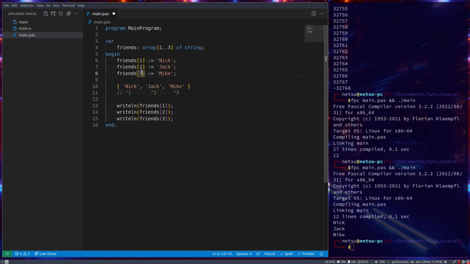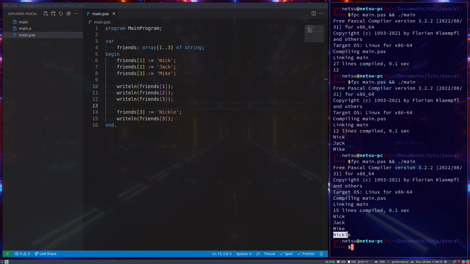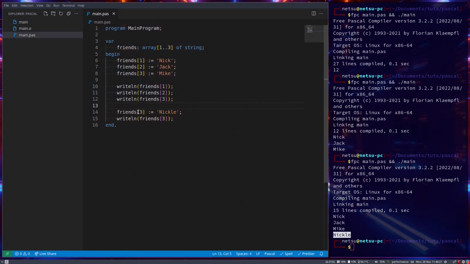So whenever we want to modify each of these, let's say we want to change from Mike to Nickel. Cool. Right? Now, it will no longer be Mike, but Nickel. Because here, we said, okay, the value of ID 3 becomes this value. So we can overwrite things. So now, if we were to maybe do this, and then just paste that there. Now if we were to run this, we'll see we get Nickel at the end, because we can change it. So basically this value here corresponds to this name here now. Now generally, if you have an array, there's a chance you're going to have hundreds of values and not just 3.